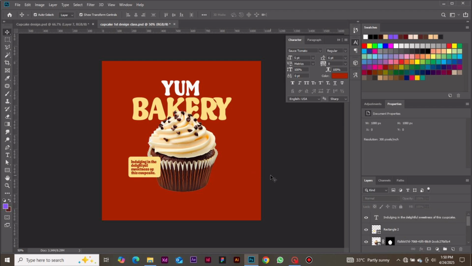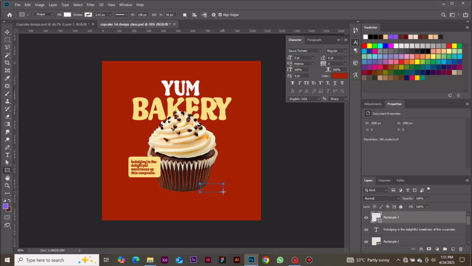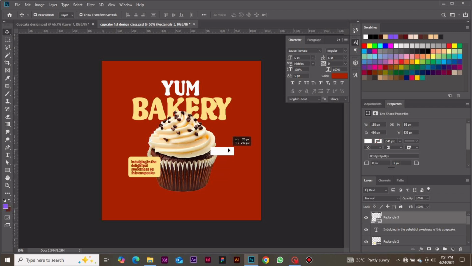Then that is done. The next thing for us to add, we are going to add a text that says try me. Now for this, we are going to use another text for it. So we are going to first of all draw our rectangle. So to draw our rectangle, we'll pick the rectangle tool and we'll draw a small rectangle. We'll leave it at white and we'll bring it to this place. Then we round it up to 16 pixels. So 16 is okay, it works for me.